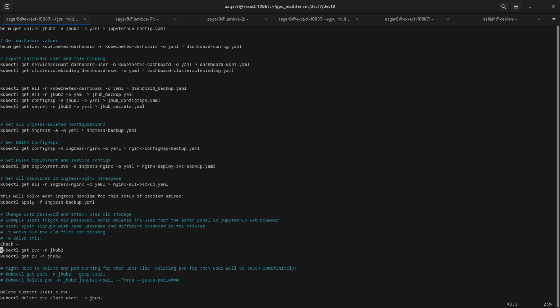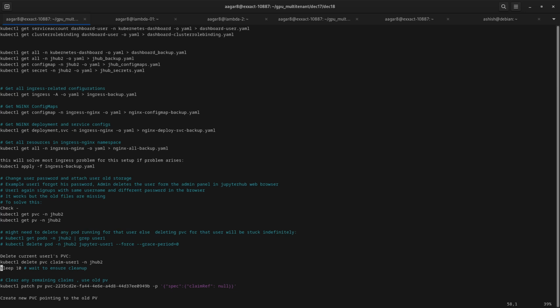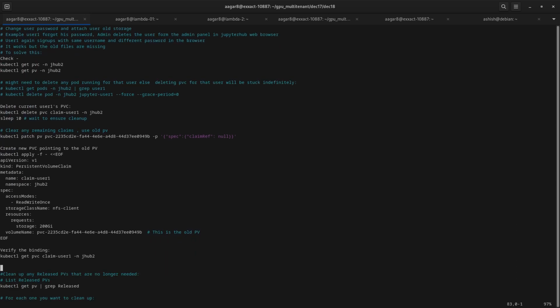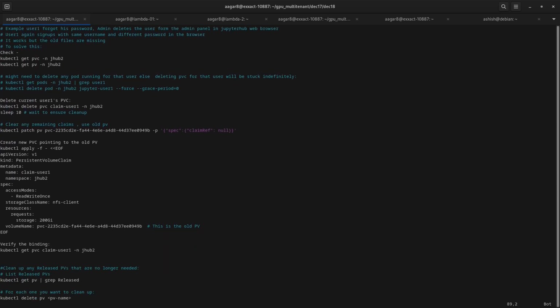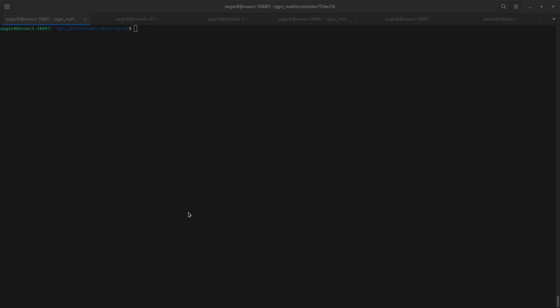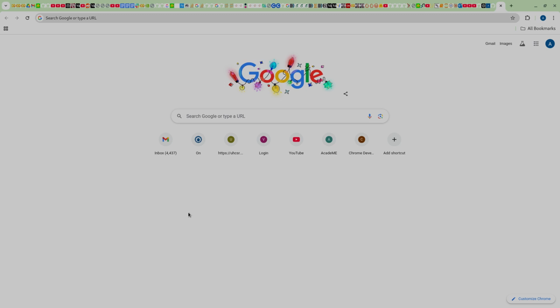Hence there is a bit of involvement. We have to delete some persistent volume claims and persistent volumes, and do a lot of things. So there are some commands for that here. Okay, now let's see the demo for that.